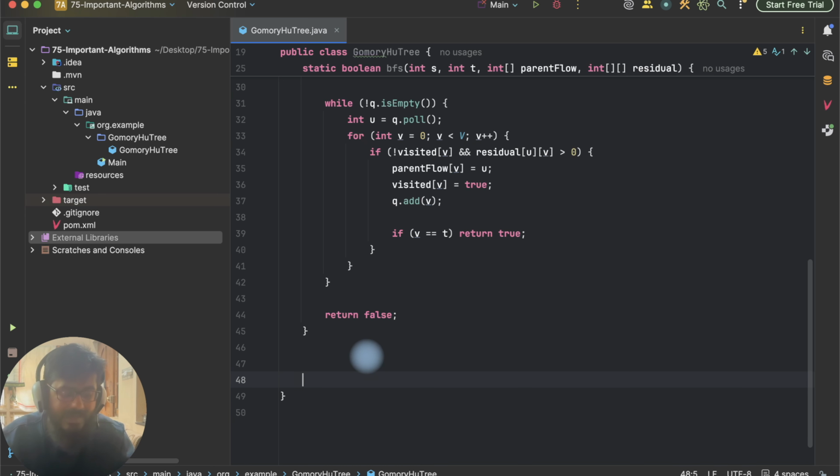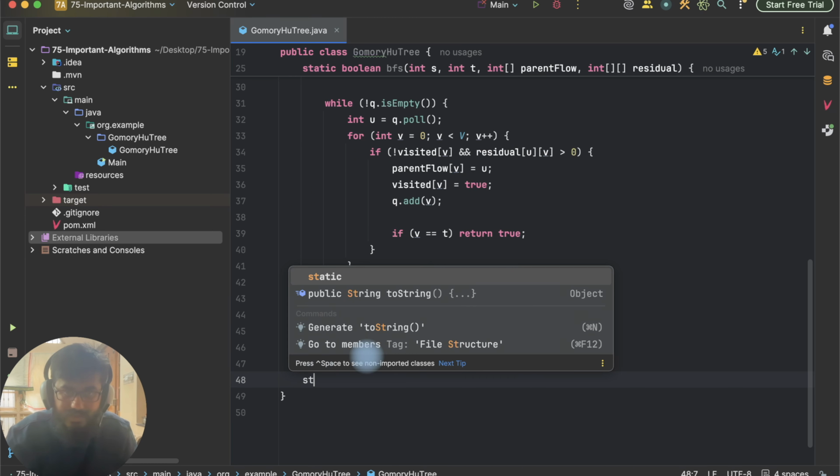Next, let's go with the Edmonds-Karp algorithm. If you don't know the Edmonds-Karp algorithm, we have already discussed this one. It is present in the 150 algorithms playlist. You can just have a look into it and later you can come back. The main focus is on the Gomory-Hu tree rather than the Edmonds-Karp algorithm. So now we will be making use of the Edmonds-Karp algorithm.